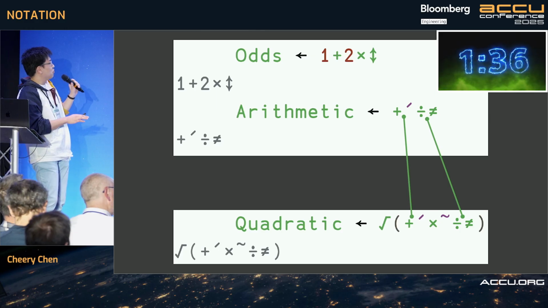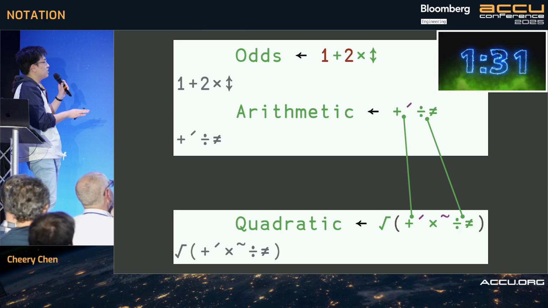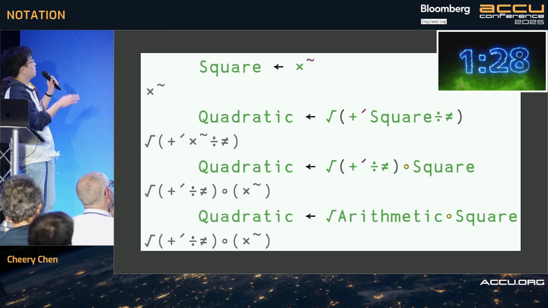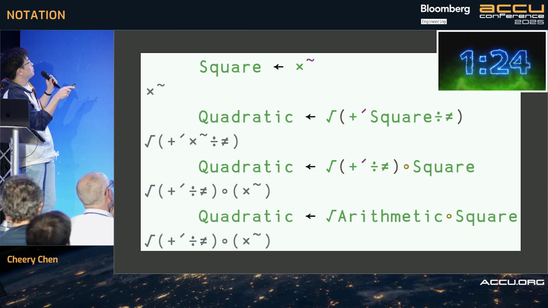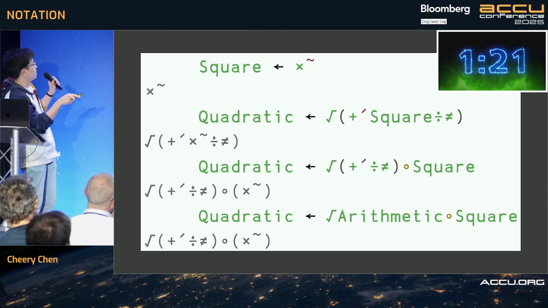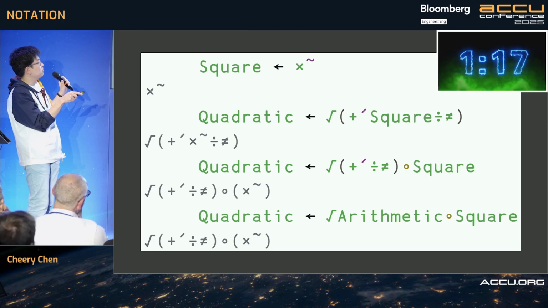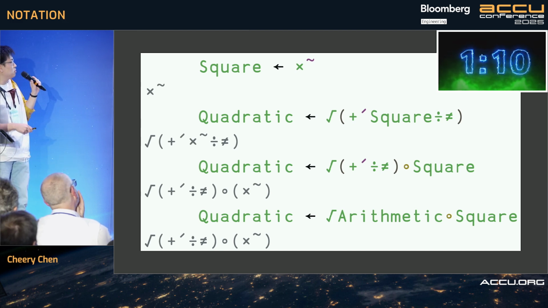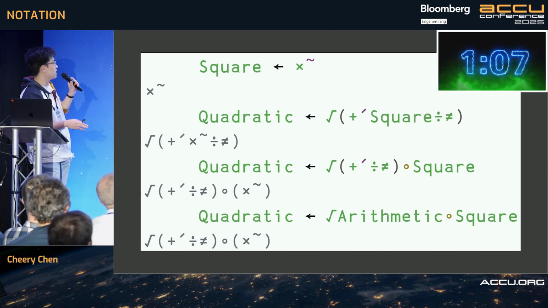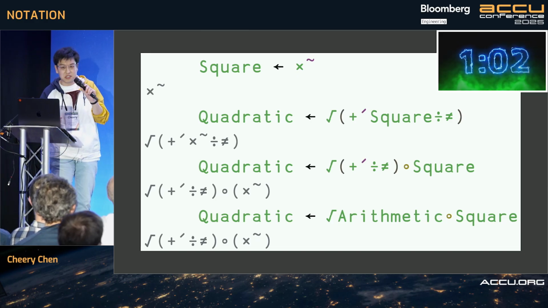Given how similar they are, we can do some symbolic manipulation. Even if you don't understand these symbols, hopefully you can follow that we can bring out this idea of multiply by self and call it square, and then substitute that in, and nothing has changed. Since we're doing a plus reduction followed by a square, we can take the square out, and there we go. This is exactly what the arithmetic mean is. So it turns out that the quadratic mean is the same as the root mean squared. Hey, that's a useful property.